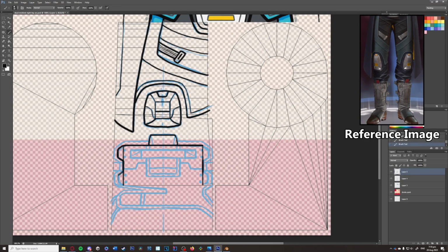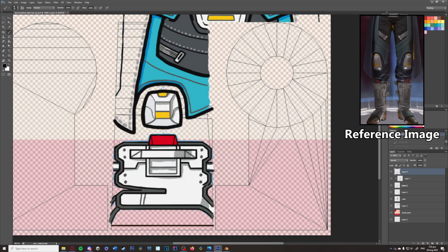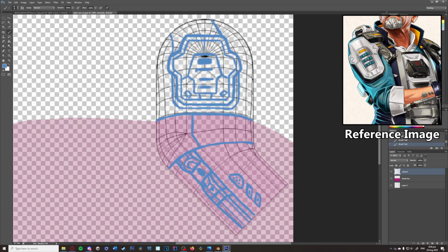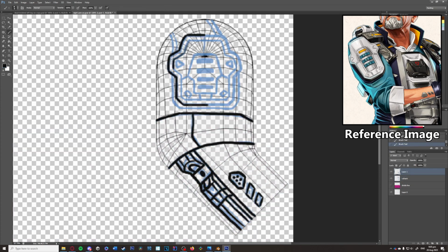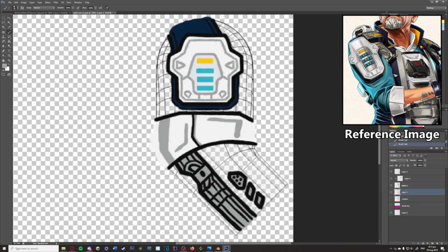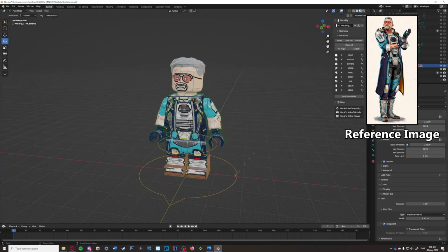After eventually finishing the print, I copy and pasted it for the other leg, horizontal flipped it, adjusted the print a little bit, and with that, the legs were sorted. Similar to the legs, I needed to consider the dual mold point for the arms too, because as I said, I plan to have that white sleeve fold mask the transition a bit. I needed to make my own dividing line reference for that, but after that point, much like the legs, it was smooth sailing. The pose is where the main challenge of this figure came into play.